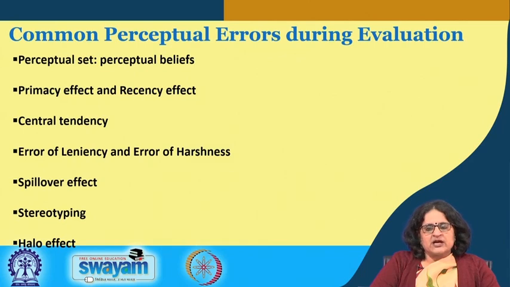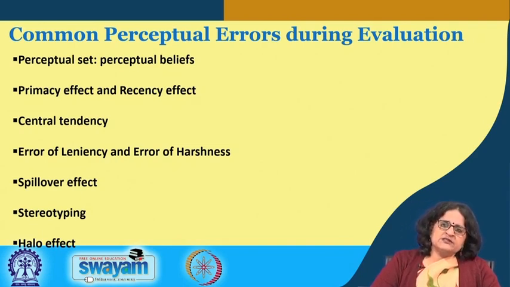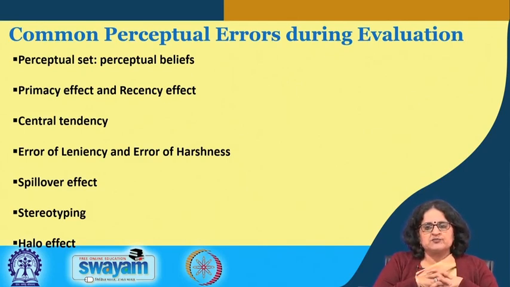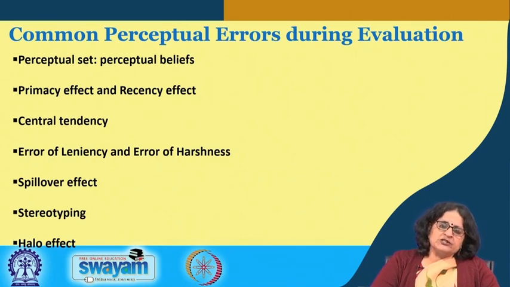People make assessments about others and others' performance. So this is a kind of error which is often made by people who evaluate others. The second error is the primacy effect and the recency effect. In the primacy effect, the performance of a salesperson in the first few days of an appraisal period is what creates an image in the mind of the appraiser. Yes, the salesperson is very good, and then the appraiser disregards the performance of the salesperson over the rest of the period. So the initial performance by the salesperson is what actually determines his overall assessment in the appraisal period.